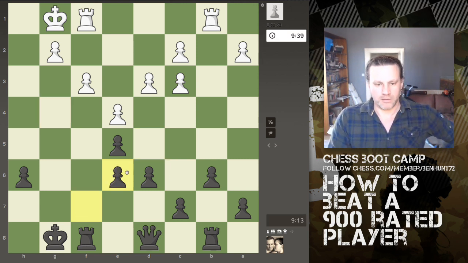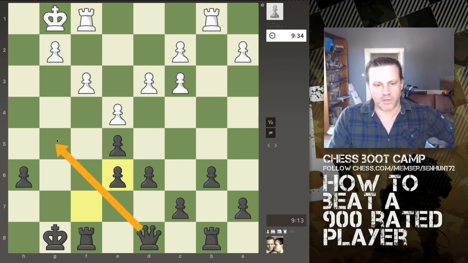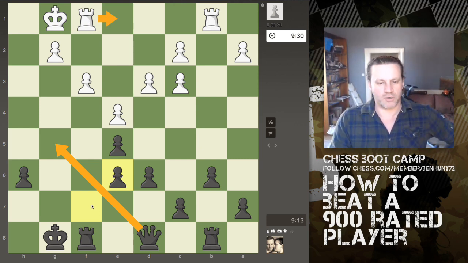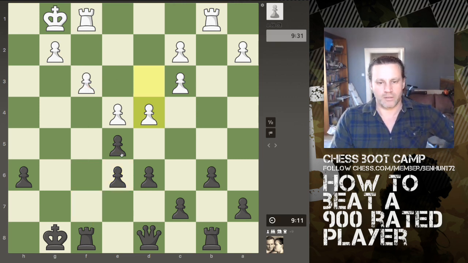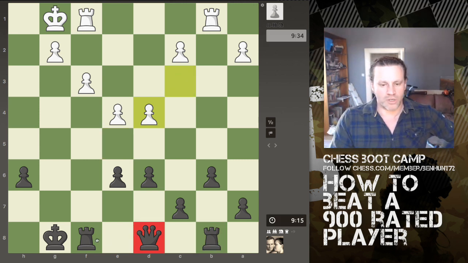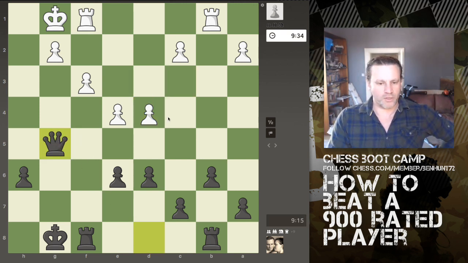Okay, so now my advantage is even more pronounced. I get my queen in line with his king, so that if this rook ever moves I can capture that pawn because its defender is pinned. Okay, I'm happy to swap off. I've got way more scope with having a queen on the board to zip around this chessboard and cause trouble. So I'm not afraid to open things up.